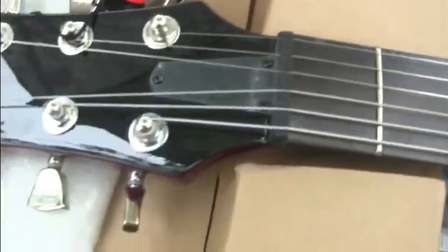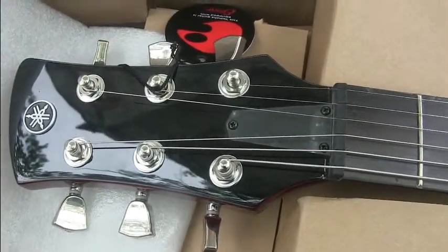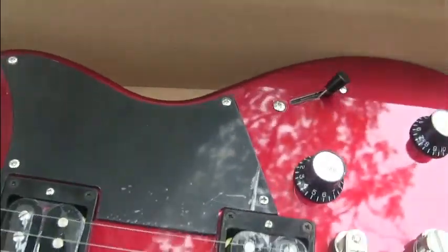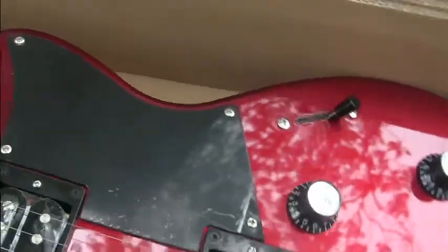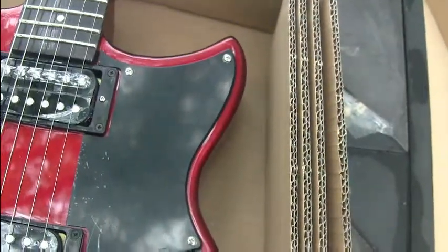Rosewood neck, generic tuners, but they work fine. There's that little Yamaha logo. And here's a pickup, or the scratch plate. See that? It's the pick guard. Isn't that kind of weird looking? I think it'd look much nicer without it. Maybe not. I don't know.